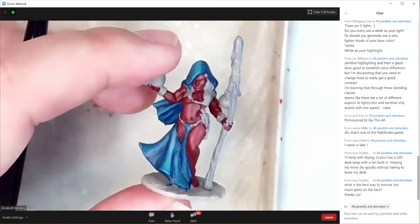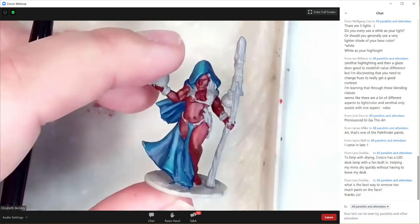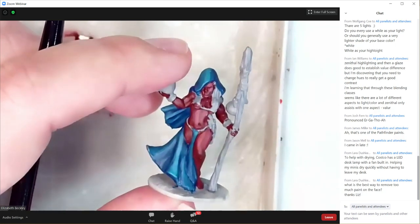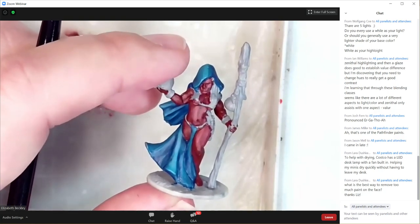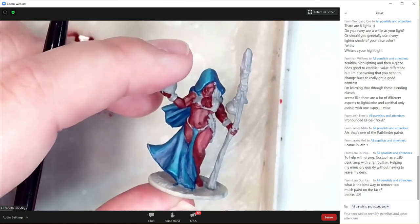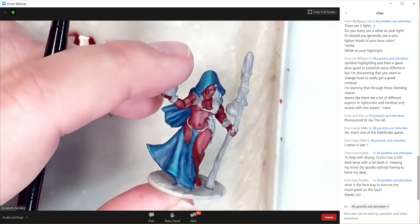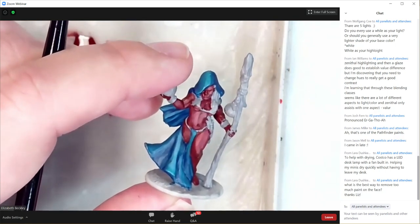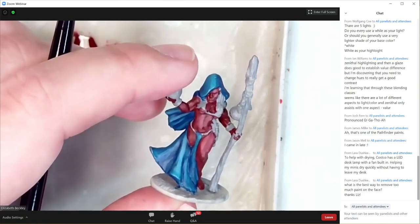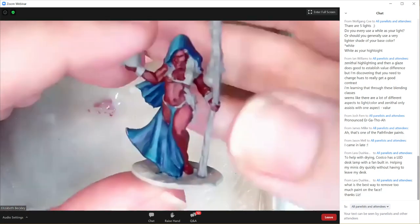I think the biggest thing with people that are starting to paint is that fear of pushing your colors too much. And I think this helps with that, holding the model away from you and saying, okay, I have to push up that contrast more, right? And don't be afraid to push your highlights more, because you can always come back in, as you've seen me doing with my darker paints, and paint back over if I feel like I've gone too much. If I feel like I've overexposed with my paint, like a photography term there.